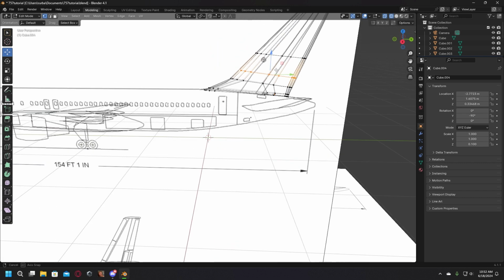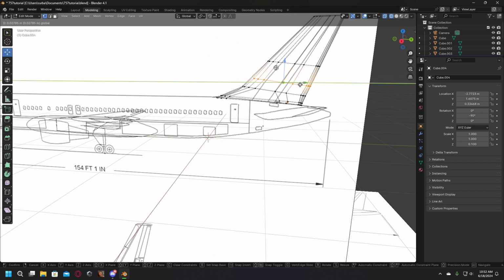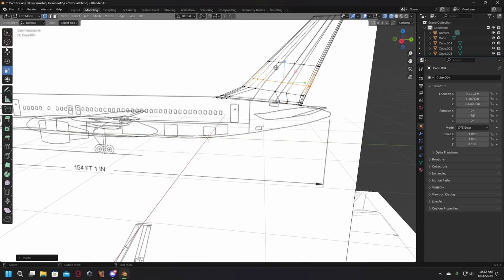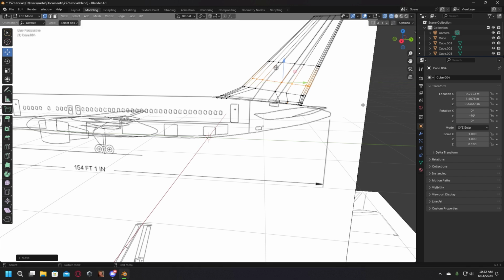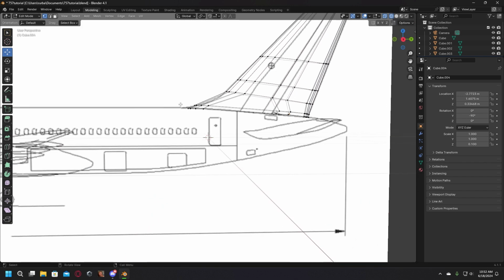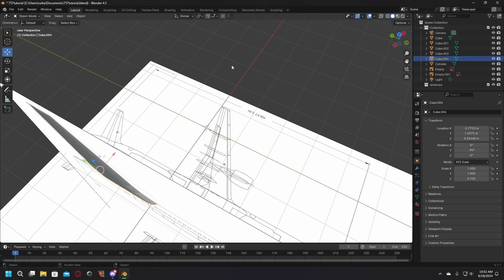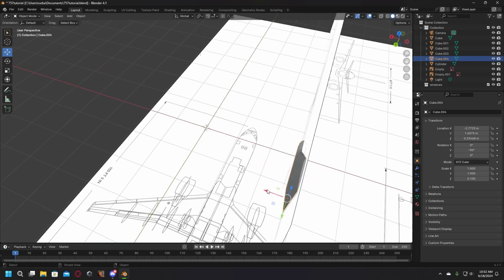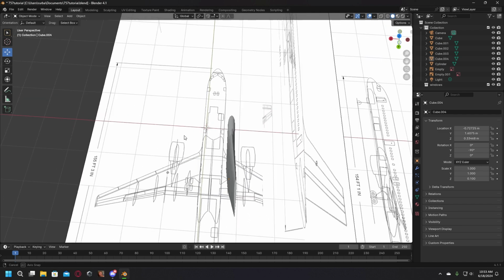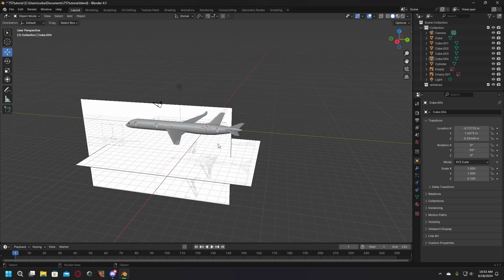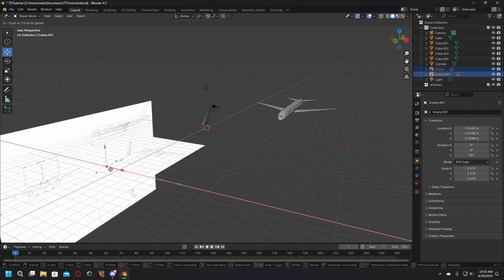There we go. Alright, now we can put this here. And then we're just gonna eyeball the scaling. There. We are going to have to do some modifying, probably. Let's see how that looks. Oh no, the shape's actually good. I've not used this method before, but there, now we have our tail. You see the shape is still correct and it'll fit onto the fuselage. So I'm just gonna move the blueprints.